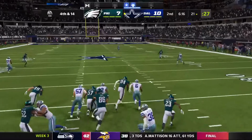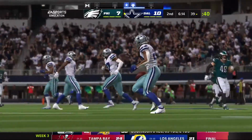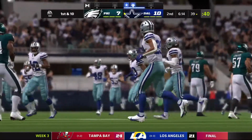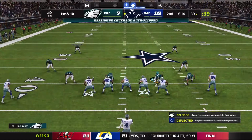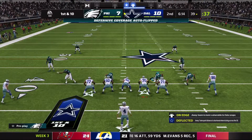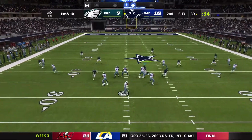He's been a busy man here in this first half as he gets it away. Fair catch taken just inside the 40-yard line. Going to wind up just a 35-yard punt, no return. And the offense will take over with a new set of downs. About set for this next drive by the Cowboys offense.